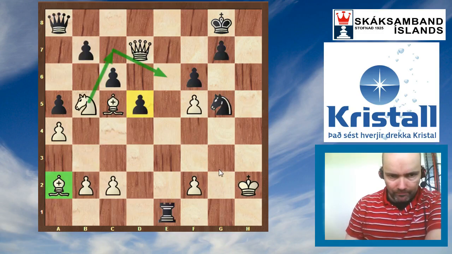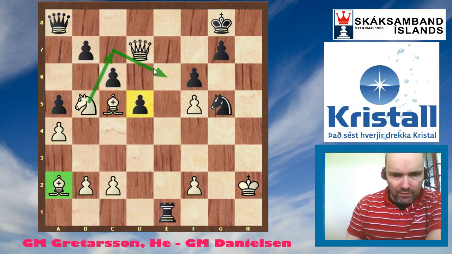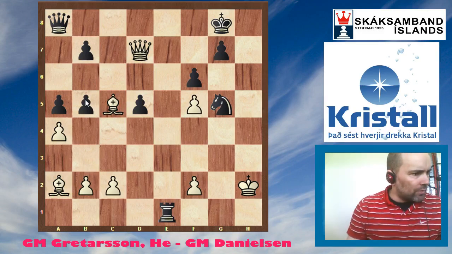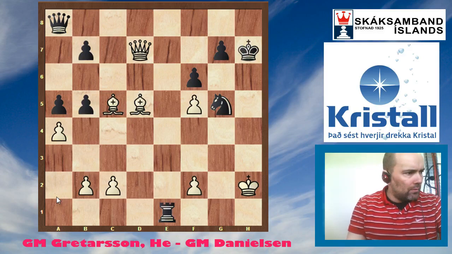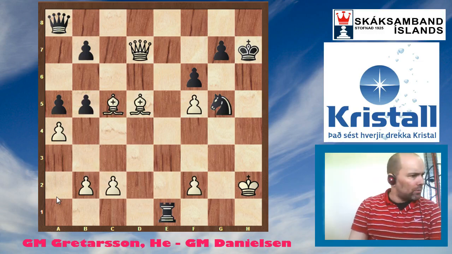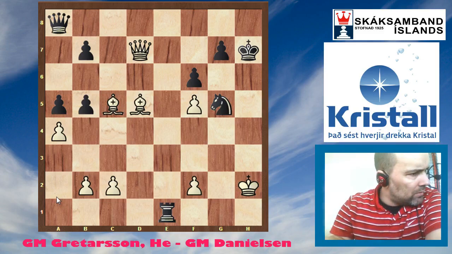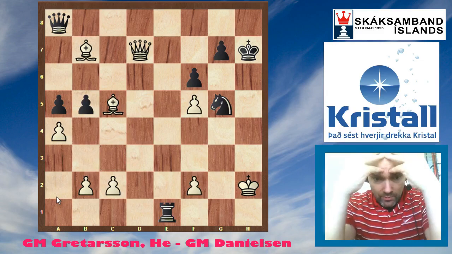So we go back to the game of the round. The game of the round, by far, Grandmaster Helgi Grétarsson against Grandmaster Henrik Danielsson. Queen d7 was played when Henrik actually took on b5, which was answered with bishop takes d5 check, which we already had here, d8-7. And here, wow. So what's wrong with bishop takes b7? Seems like there's something horribly wrong with bishop takes b7.